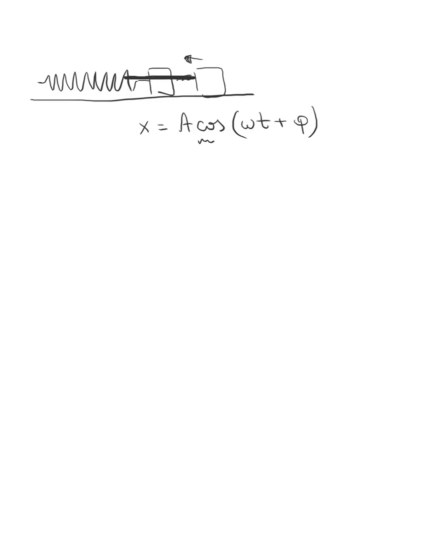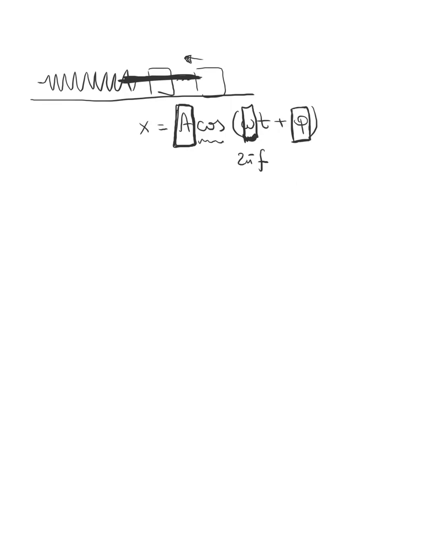Since you have cosine, you know that you go back to your original position many times. The meaning of this number is that it's the amplitude. This is the furthest that you get away from the equilibrium. This is your frequency times 2 pi. 2 pi times frequency is this number. And this is just a phase that controls where you start this motion.